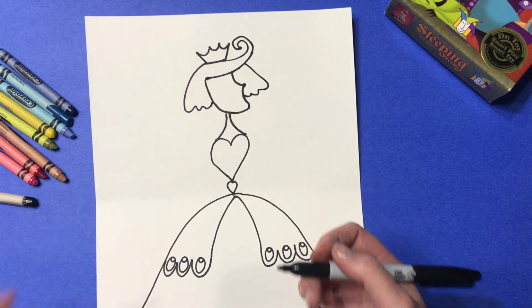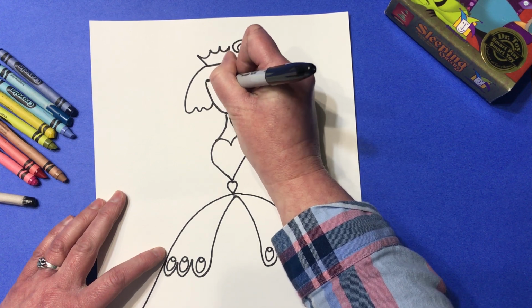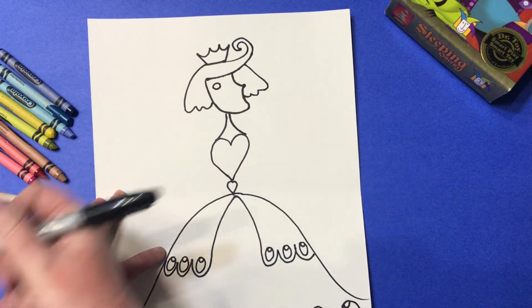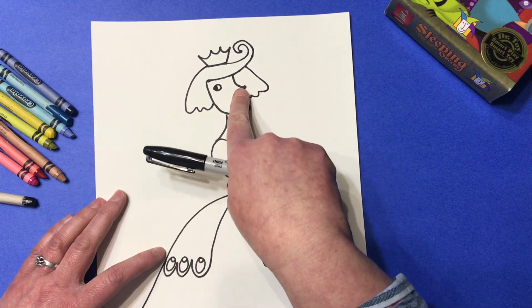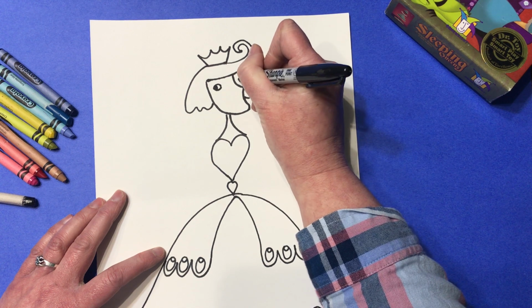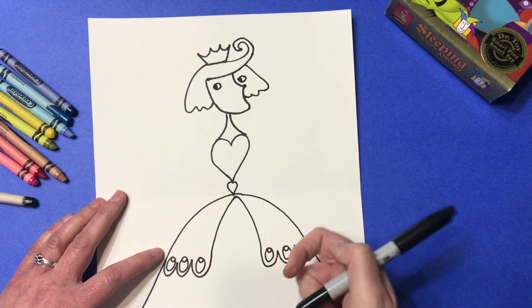And her eyes are football shaped. So we're going to draw a little rainbow line, a little smile line, and she's looking this way. So we're going to make a little black pupil looking that way. And we're going to do the same thing for the other eye, but we're going to put it out here in her hair. So same shape, but in the middle of her hair, and make her looking that way.